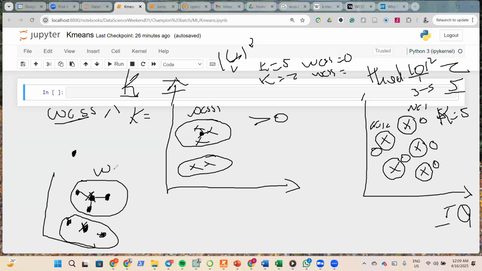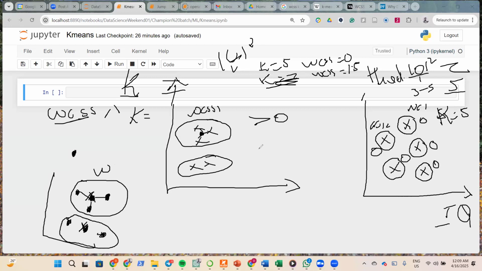True. It's going to be greater than 0, obviously, because there's actually a greater distance than 0. There must be a distance between 2 points. So that means if I reduce the value of K, the value of WCSS will increase. Maybe now my value of WCSS will go up to, say, 1.5, for example. Is that true? Because now there will be a distance here and a distance here. Is that correct?